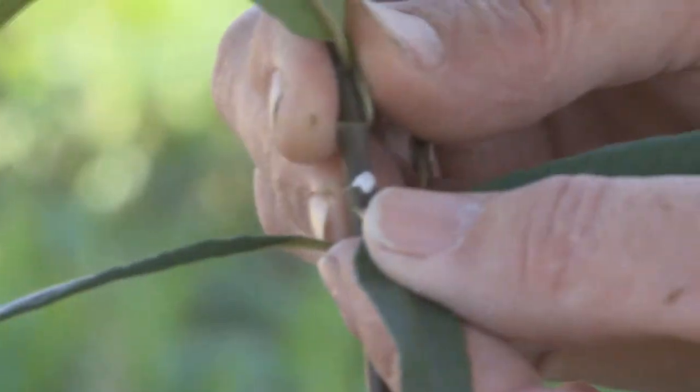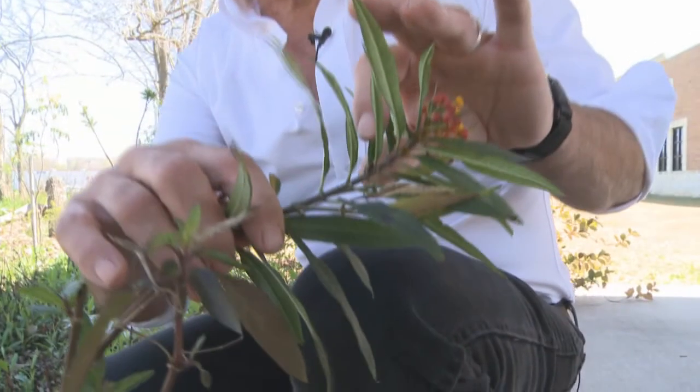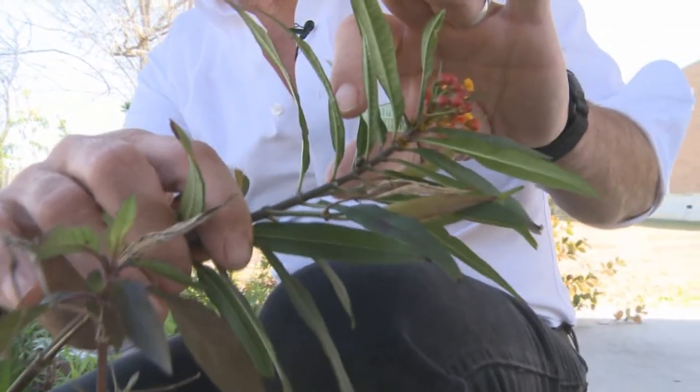They're sending reports that it's down at historic lows. The area covered by the monarchs is just a couple of hectares. The little egg hatches and the caterpillar will eat the leaf. But Wilson is hoping to reverse that trend by promoting a plant crucial to the survival of the marvelous monarch.